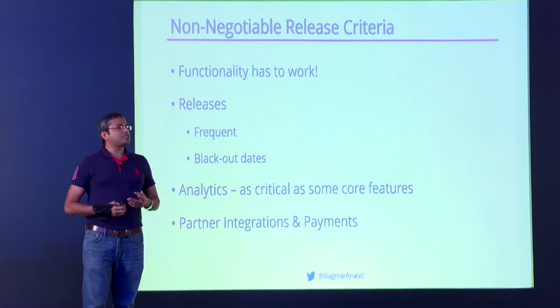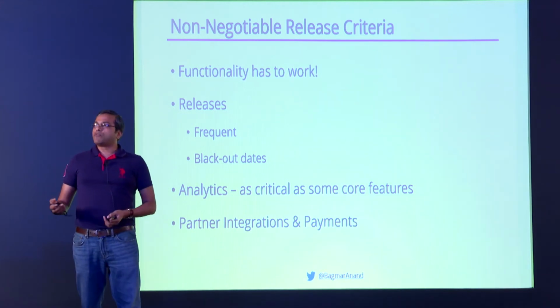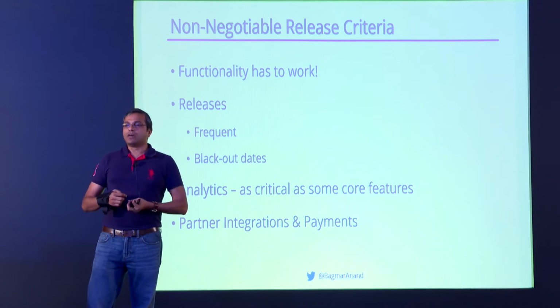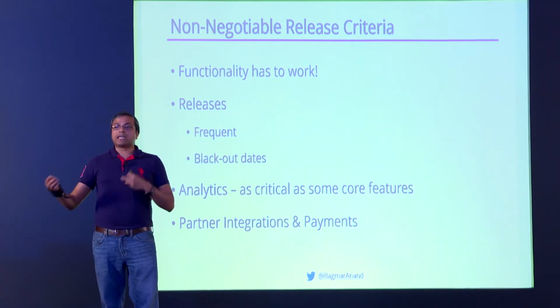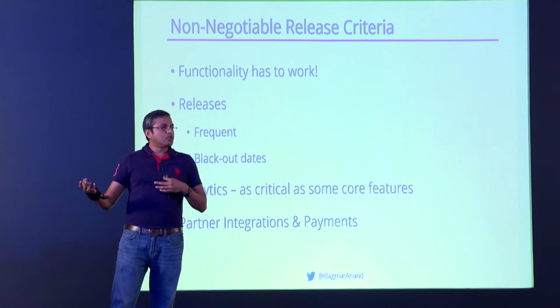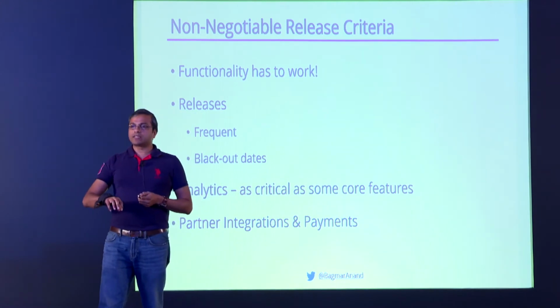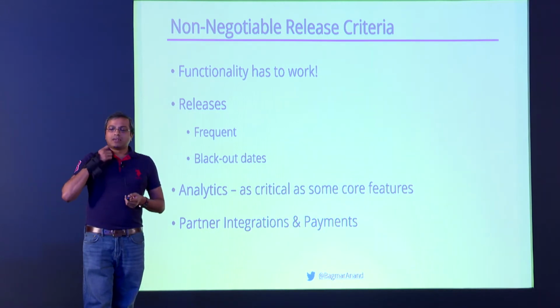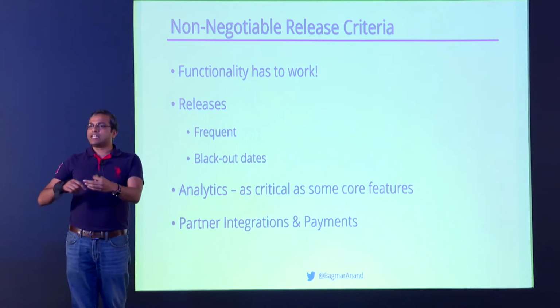And partner integrations and payments, of course, that is very critical. There would be offers. If I'm coming from a Vodafone network, I automatically get a particular offer. However, if I'm coming from a Geo network, I get a different type of offer. Certain handsets might have one type of offer versus the other. So we have to really understand what the functionality is, check analytics for that, as well as test these partner integrations. Now again, that might work well for India if I'm sitting in India and testing for these networks. But what about networks or partner integrations, payment gateway integrations for other countries, other regions, right? How do we really manage that? So it's a simple app, but unnecessarily made complex due to these criteria that are there.